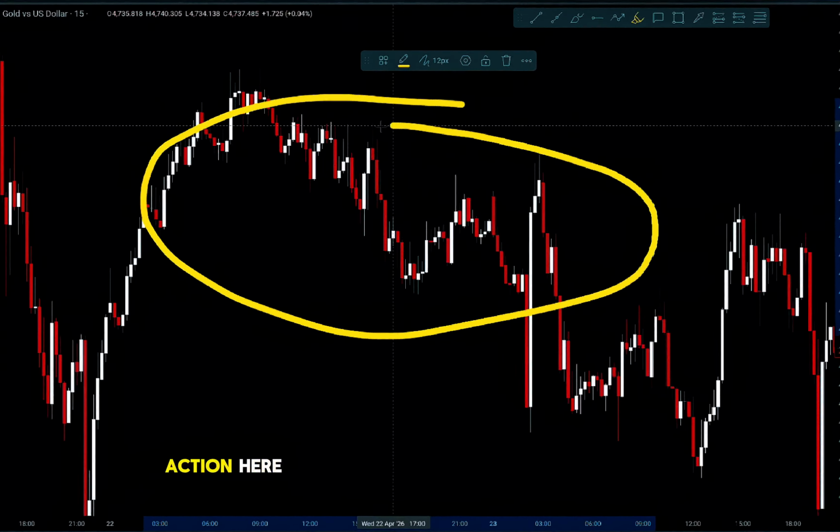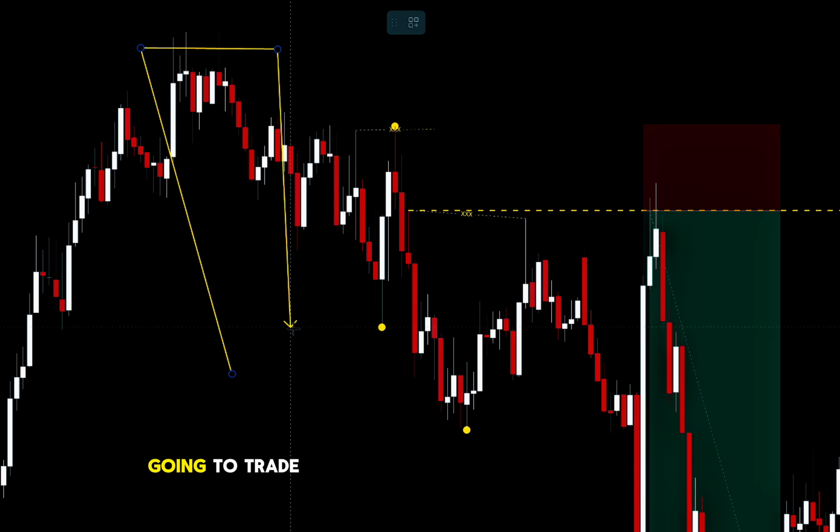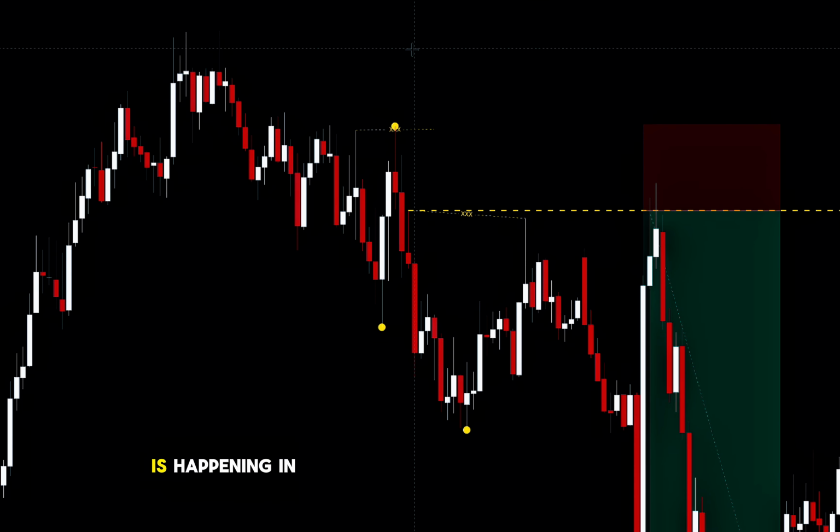When we go back into M15, look at this structure, all that was happening here. Other people will be saying, especially those who still have not developed patience, all this price action, you wouldn't do anything, you have to wait for all this to happen. Yes, but you can always look at it in the lower time frames. In other ways too, this could have even been a setup where you can take it from here, and now you are waiting for this setup again to take it here. So if you understand it, you are going to trade every move that is happening in the market.